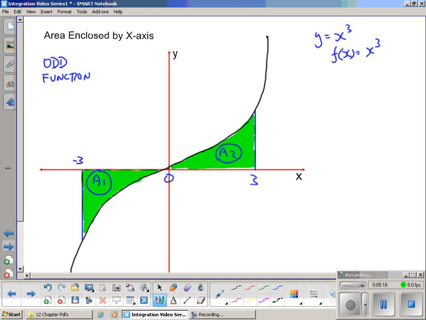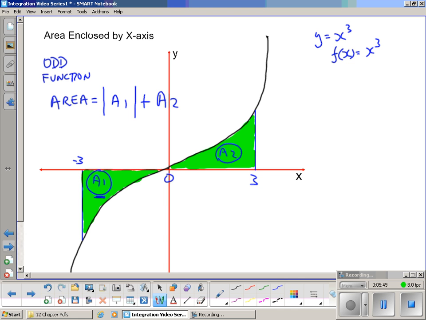So what we have to do is find the integral. Our total area will have to be the absolute value of area 1 plus area 2. So even though this area 1 will give us a negative result, we'll have to absolute value it to make it a positive, and then add it to our area 2. Otherwise we'll get a really incomprehensible final answer of 0 for our total area there.